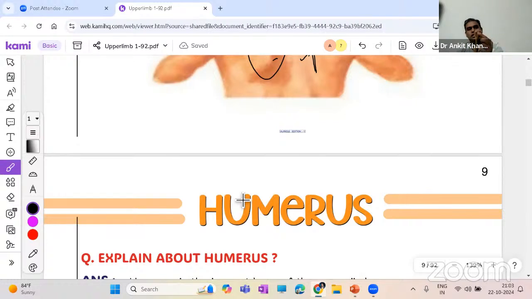The muscle attached over here is our subscapularis. Subscapularis muscle was on the anterior side of the scapula. Remember, on the scapula, subscapularis muscle was anteriorly. And in the humerus also, lesser tubercle gives attachment to subscapularis. You have a lesser tubercle over here, and on the upper lateral part, you have another tubercle.